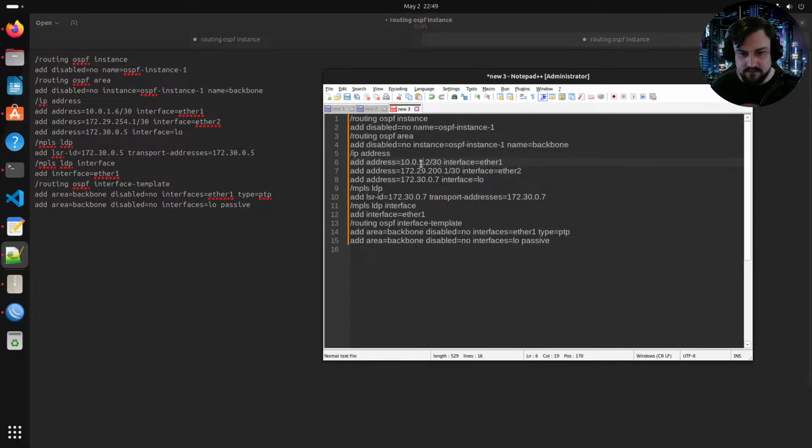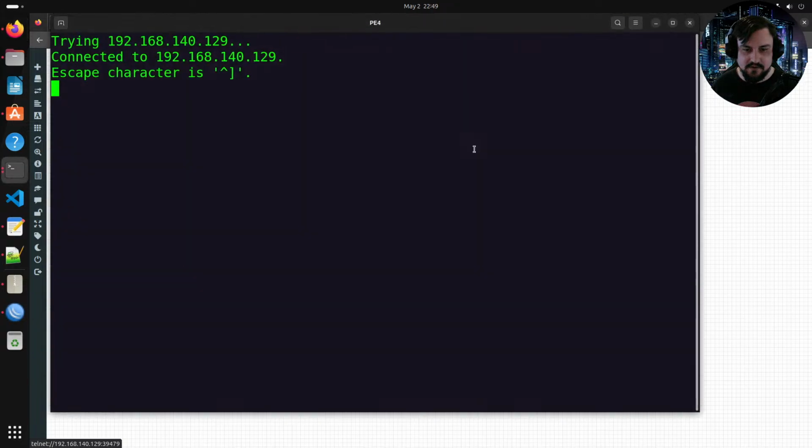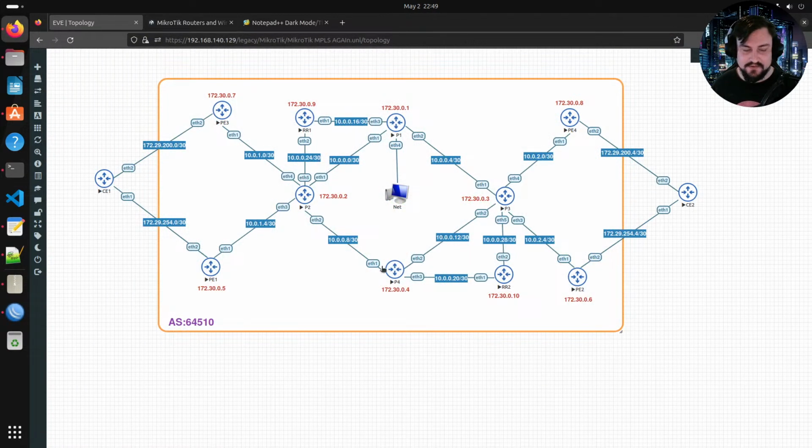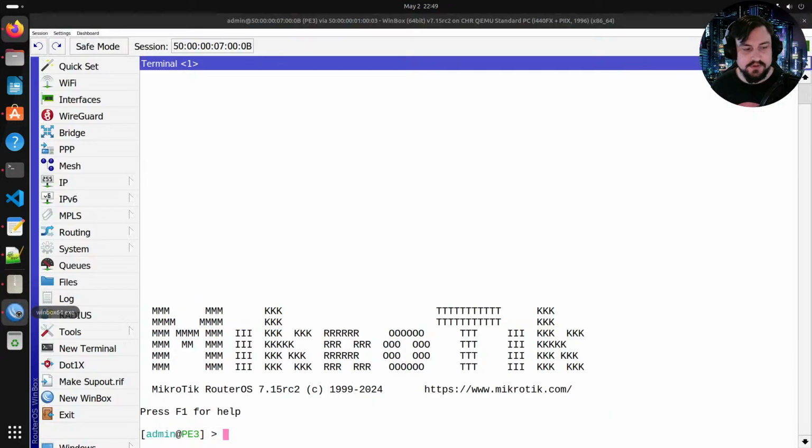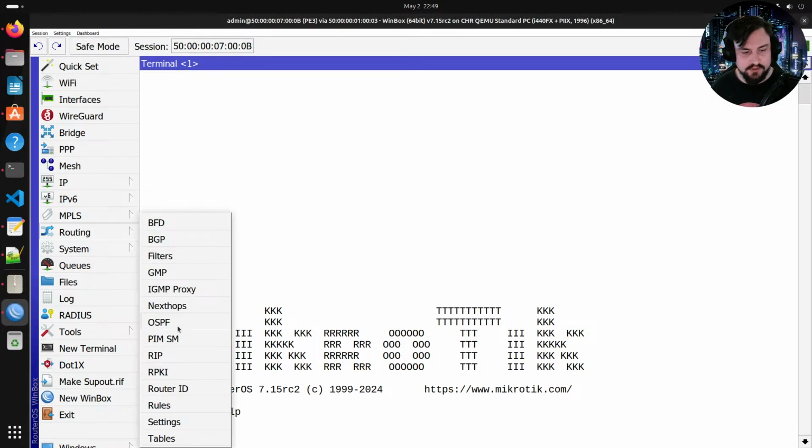All right. So 2, 5, 8. I'm sure that's once 8. And I'm going to do it again. But the cool thing is we can go into this Winbox session and just quickly have a look at routing, OSPF.